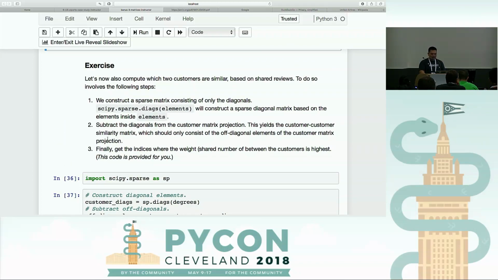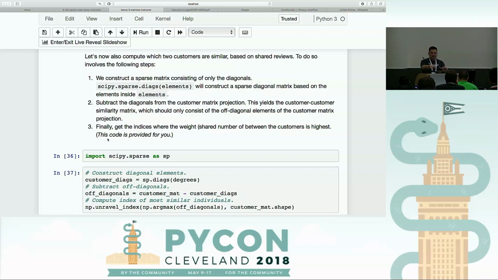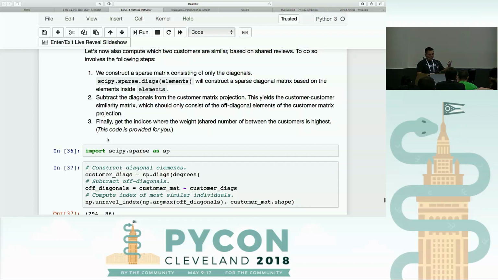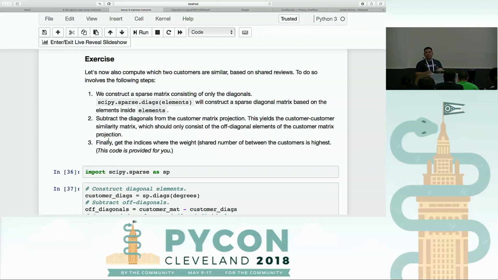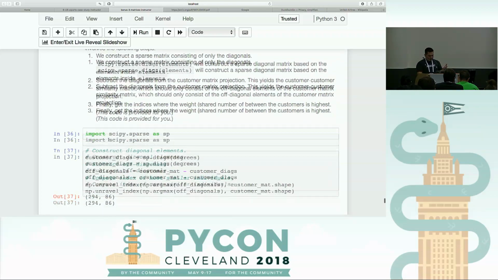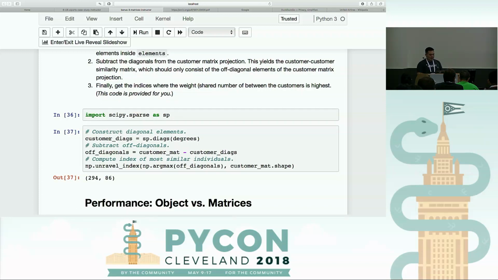I'm just gonna lecture at this point because I see everybody sort of like, I can't think. So okay, I'll just walk you through the code and the logic behind it. And the final part, the question that we're trying to do is find the two customers that are most similar on the basis of shared reviews. So this is like finding, based on the projection onto the customer nodes, which edge has the highest weight, all right? And this we can do with a matrix interpretation.